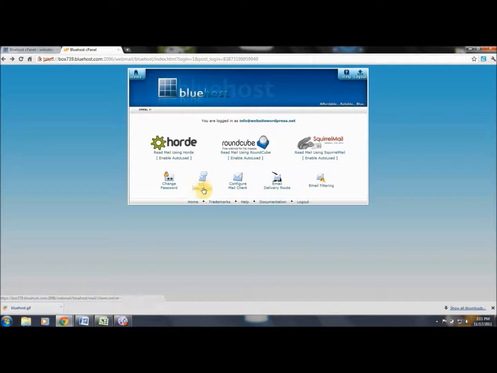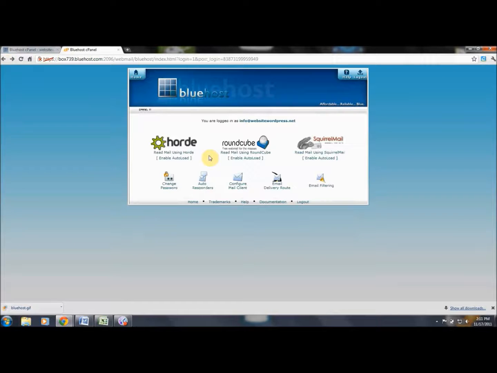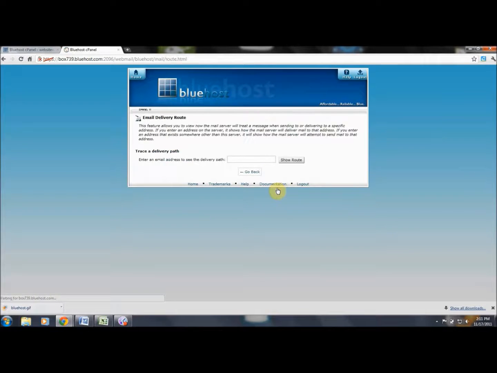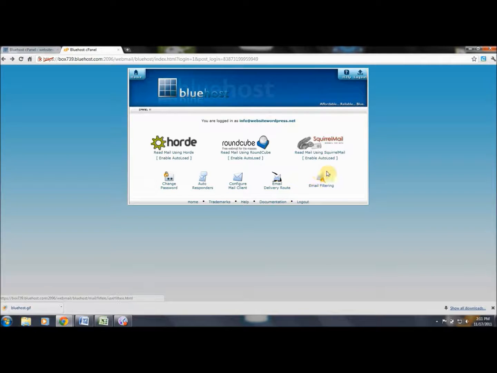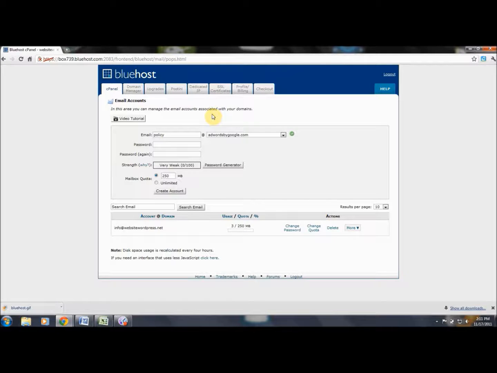This is obviously an autoresponder, which you can set up, and again it has a video tutorial right there, so we're not going to recreate the wheel. You can change your password, so you can have a password to log in and a password to access emails, whatever you think. Email routing delivery is also awesome, so you could set that up also. Just go to the video tutorial section, and then you have email filtering, which will divide the email out for you. So that's a super quick overview of the email section, folks.